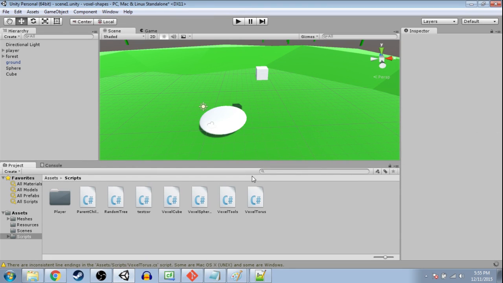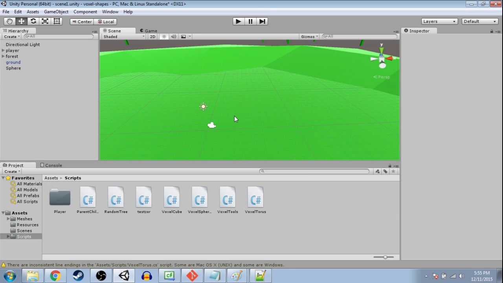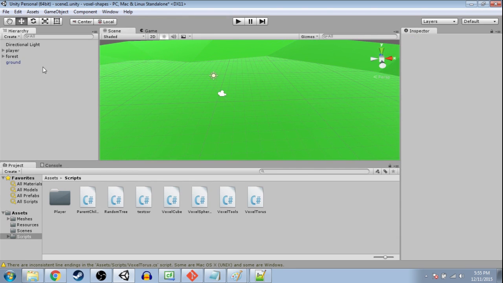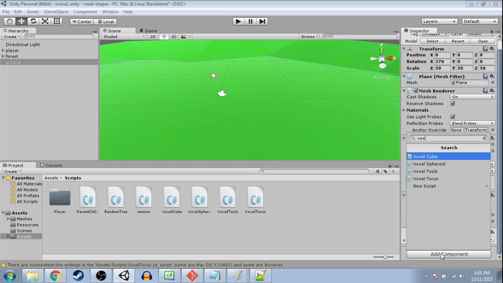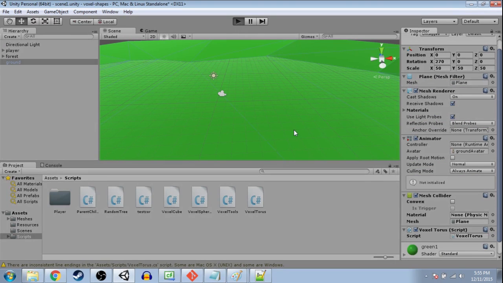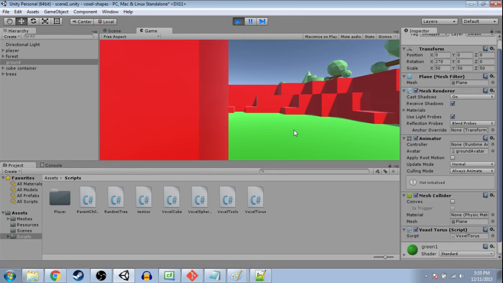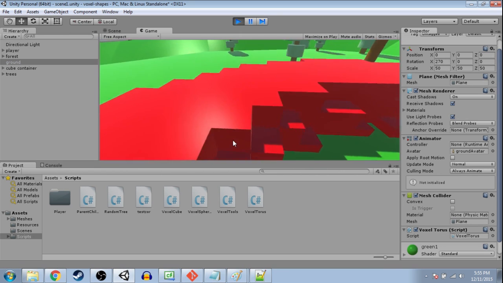And again, the Voxel Torus script is just a text file on our computer, so I'm going to get rid of this. So click on something here, maybe ground, add component, Voxel Torus, and we're going to see what we have. Hey, alright, that's pretty good. I think it's going through the floor.